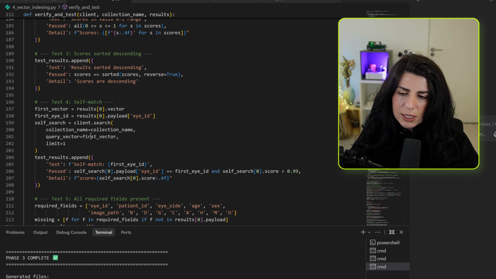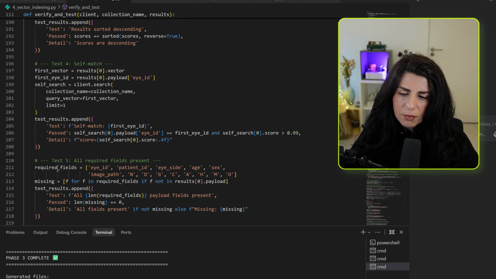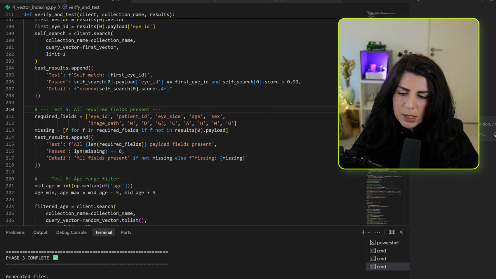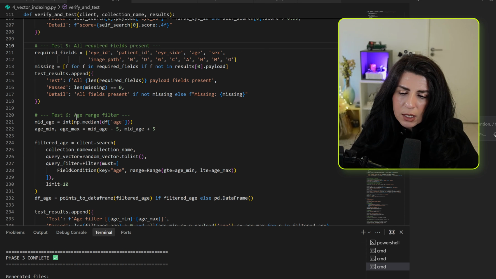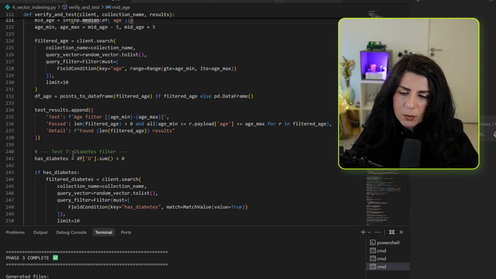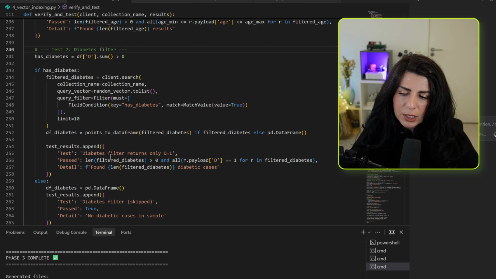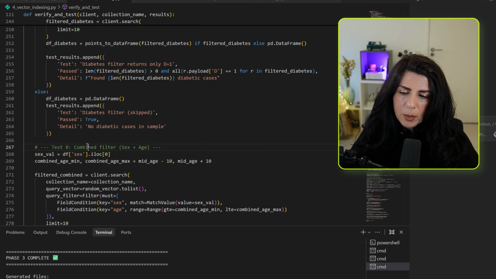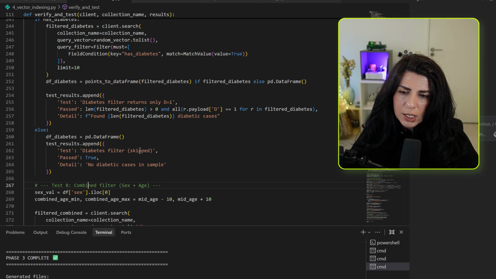Test 4 self-match. And test 5 is all the required fields present. Then we're going to do another test, which is age range filter. So we're going to give some filtering. Then we are doing some diabetes filtering and do some combined filtering, so gender and age.